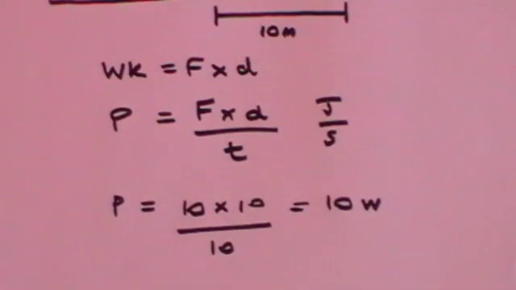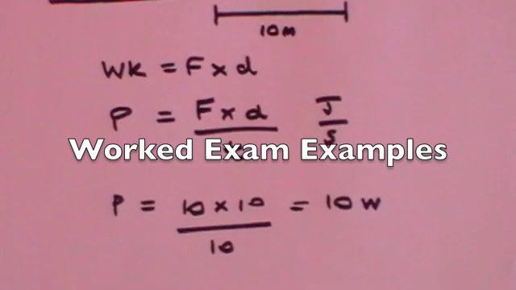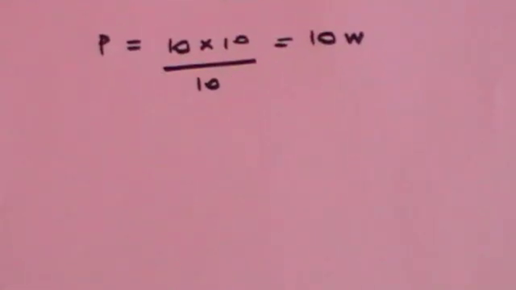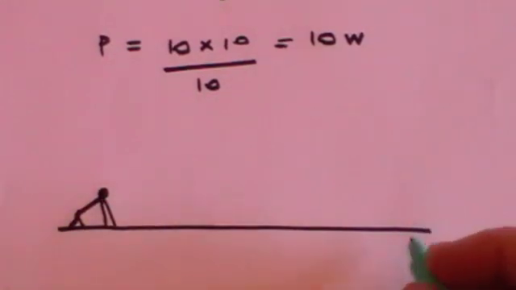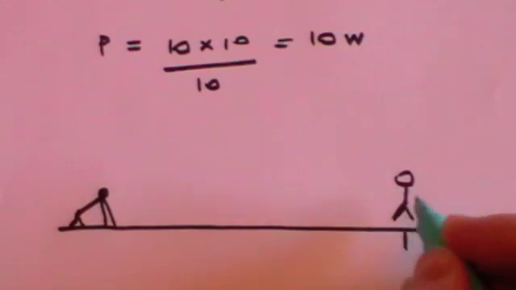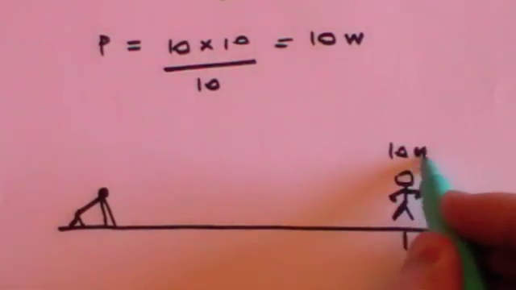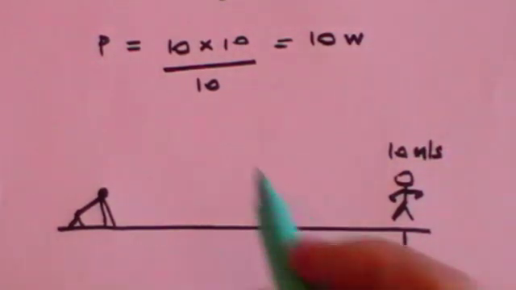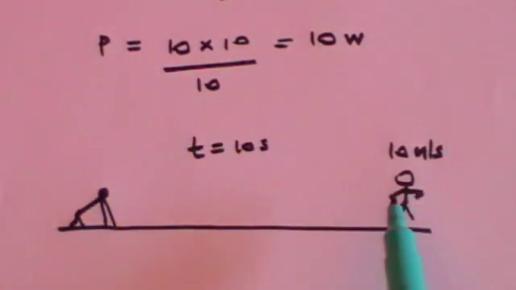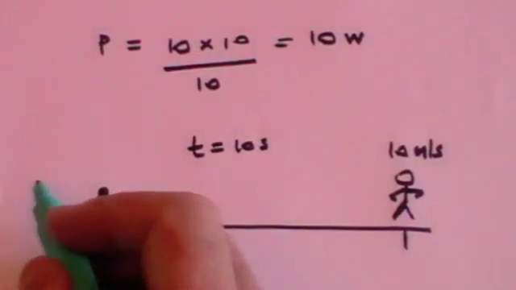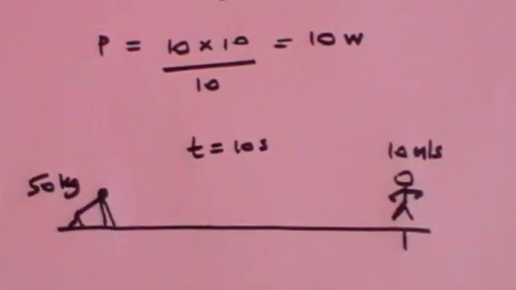Let's now do some examples that you might be given in an exam setting. Here's the first one: a race. You are on your marks ready to run, and at the finishing line you are travelling at 10 metres per second. It takes you 10 seconds to get from start to finish, and your mass is 50 kilograms. What is the power that you have to employ to run that race?